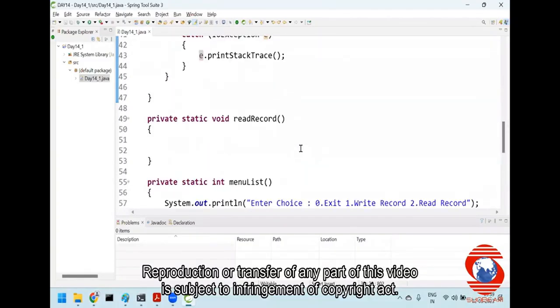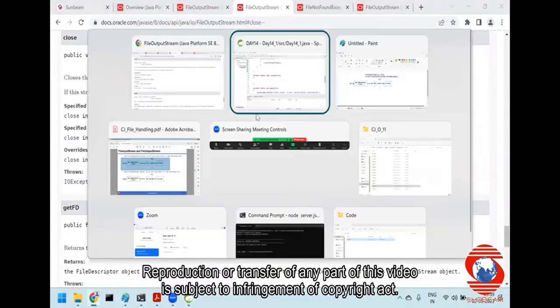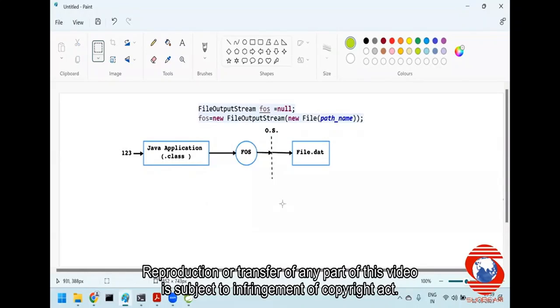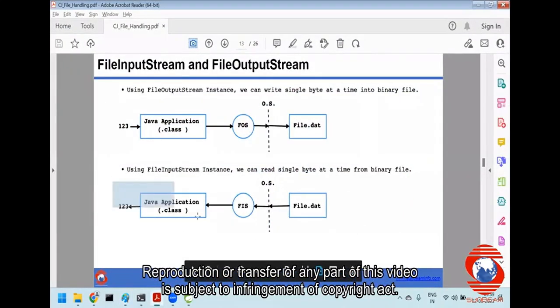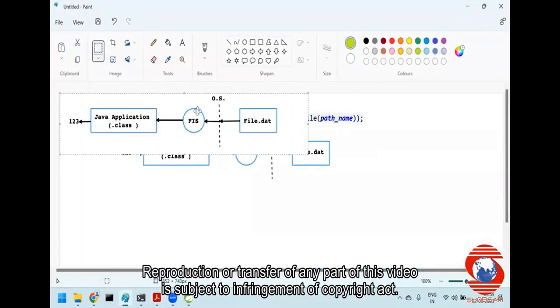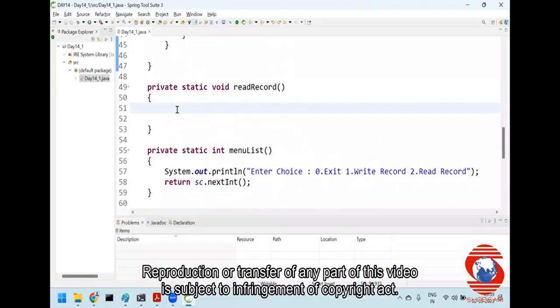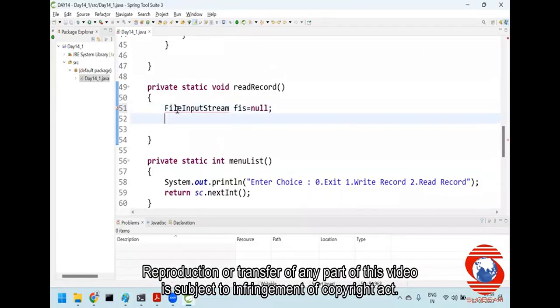Perfect. Next, I hope you all have understood how we have made this particular diagram connection through the program. Let us proceed then. Suppose I want to go for this scenario. Let's check. As I'm saying, I want to read the data. So point number 1, which class would I like to go for? I will go for FileInputStream, FIS. Initially, I'll write null. Let us say I'll import java.io.